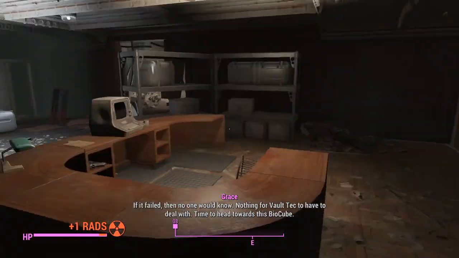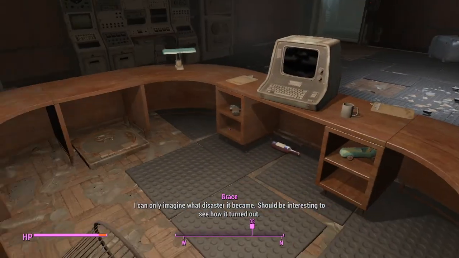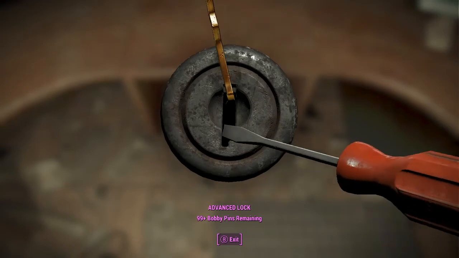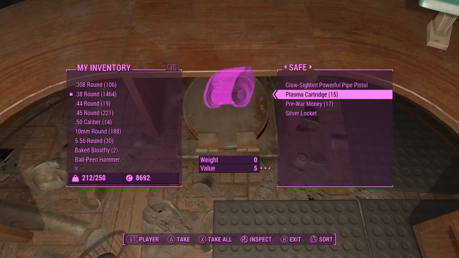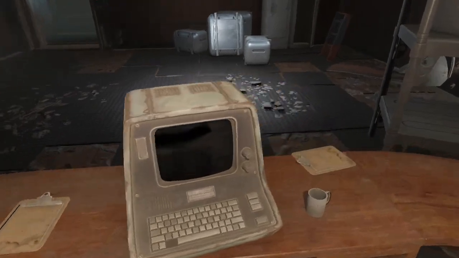It's time to head towards this biocube. Yes, it is. I can only imagine what disaster it became. Should be interesting to see how it turned out. That's it. Missiles. There were missiles in this safe. Sure. Okay. Let's see. Terminal.